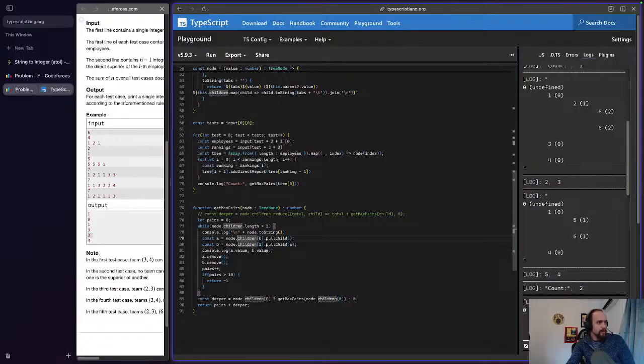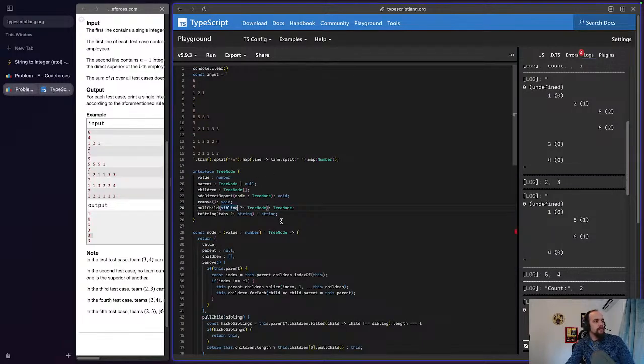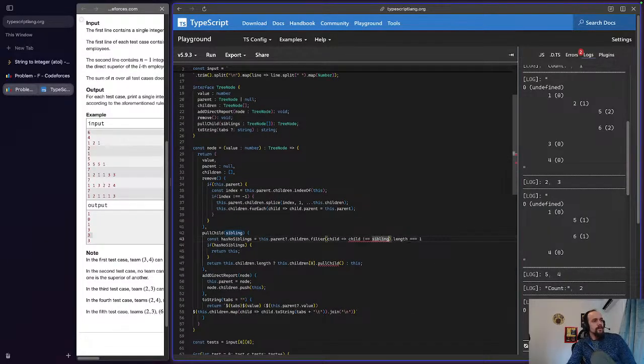I feel like then we have to do that. I think if we go recursively, we can skip it.